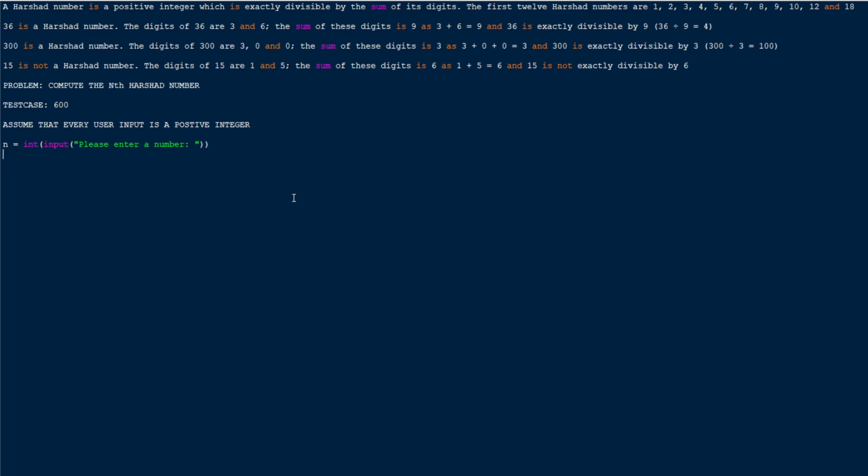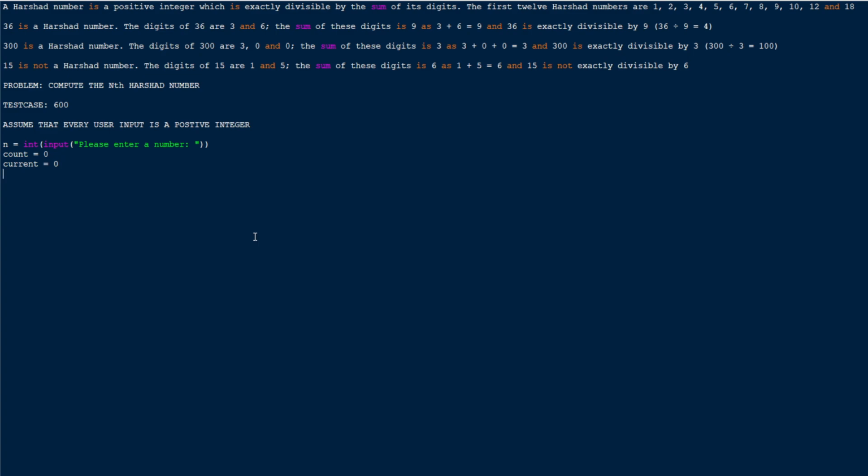Now, when I look at this, I'm thinking I'll need to loop over the number and store it somewhere, like the sum. But also, I'll need to keep track of which harshad number I'm on. Am I on the first one, the third one, is it the third one that the user wants, the fourth one, for example. For that I will introduce a count variable. And also, we need to store the current number we're checking to see if it's a harshad number. So we'll make the current equal to 0.